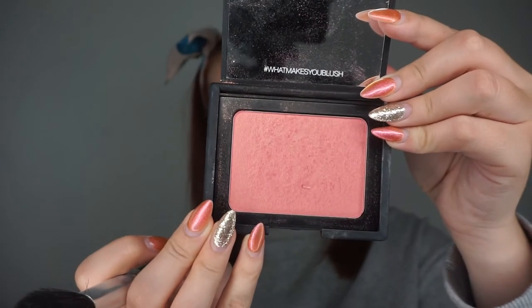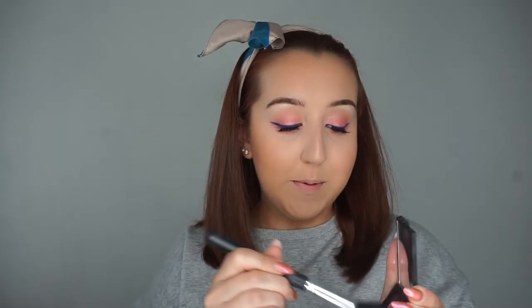Now that we're all nice and sun-kissed, I'm going to go in with blusher. I'm going to use this NARS Orgasm blusher just with this little brush. This is very pigmented so only use a tiny little bit. We want really pink cheeks since we're Barbie, but if you were wearing it on a day-to-day basis, maybe chill out with it a bit. I'm just going to swirl that on the apple of my cheeks. I hope you can see how nice and pink this looks — it's very pink compared to the blusher I normally use.